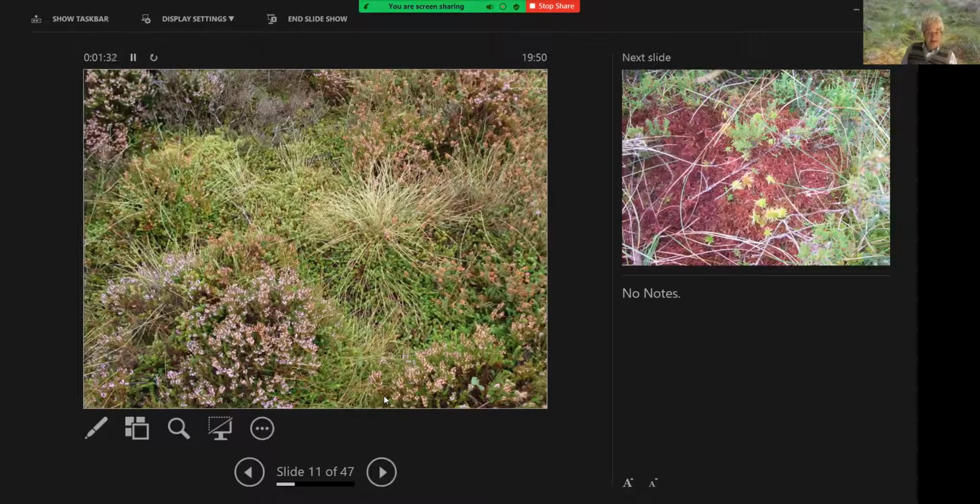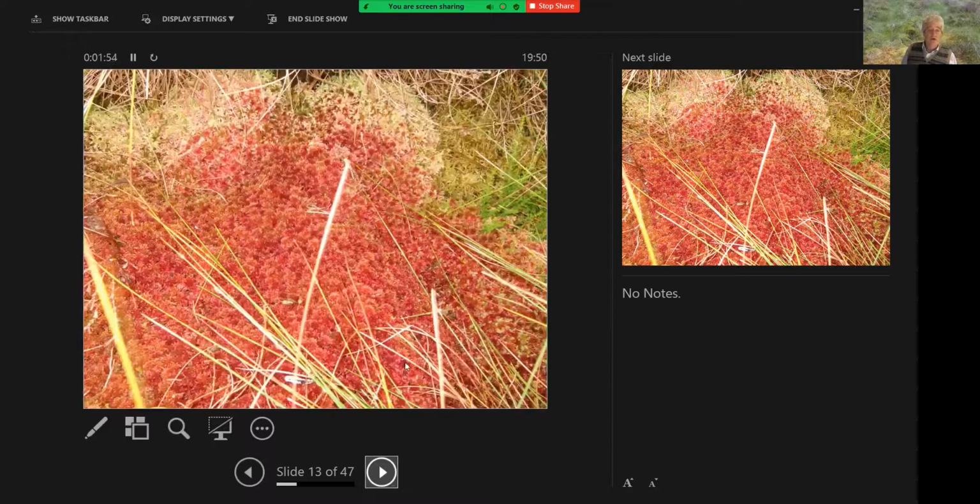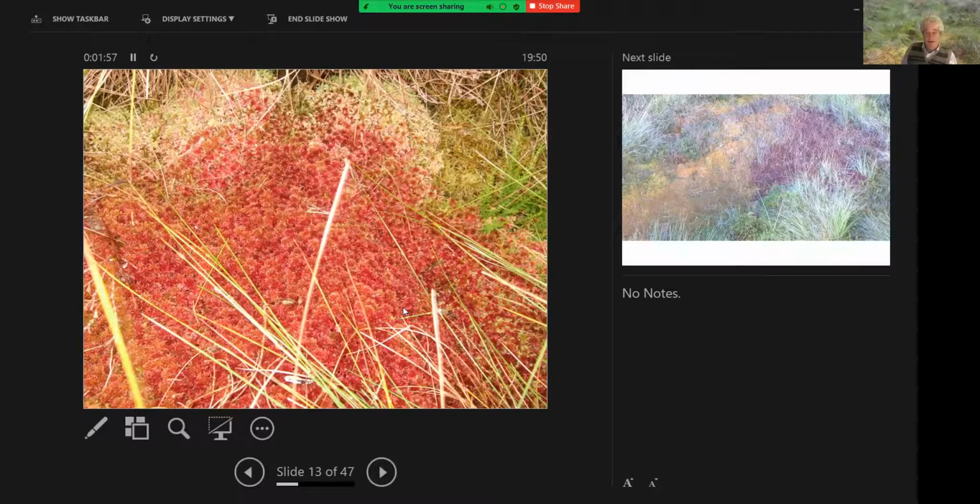But basically, it is there for its bog plants, nutrient poor ground, very little nutrient in the soil. But of course, it is most loved for, and possibly named for, the mosses, of which many of them are very red. People do not know whether the Red Moss of Balerno is named after the red mosses there, or whether it's named after the ling heather in the autumn going red. It is a coincidence that SWT has two reserves called Red Moss. The other one is the Red Moss of Netherley near Stonehaven. Both of them managed by the Trust, both of them SSSIs, and both of them bogs. But those are the only two named Red Mosses in Scotland.